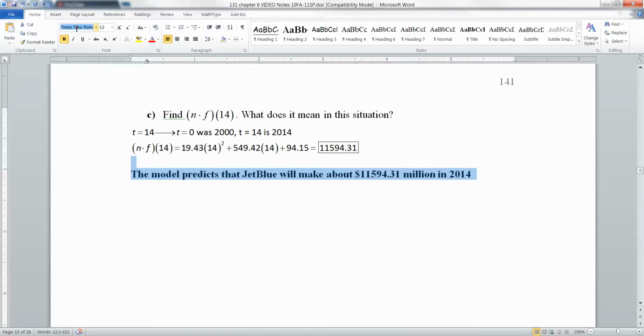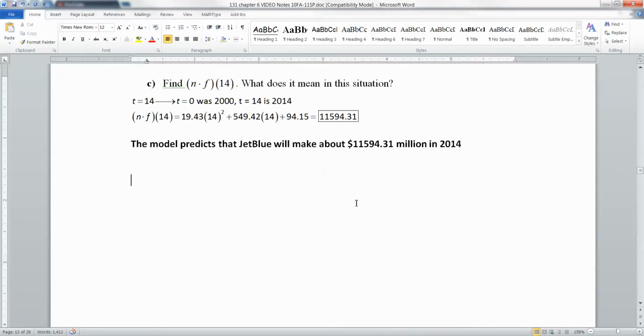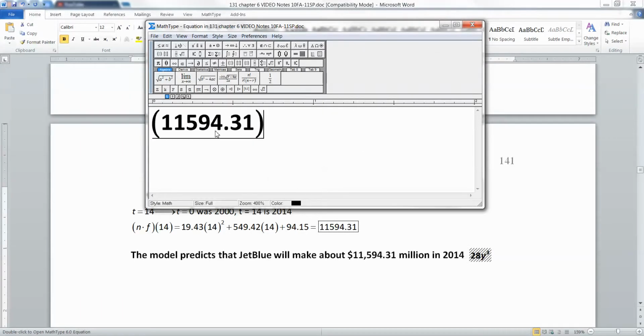Now the weird thing is the unit on that is a little strange because it's $1 million and we're talking about 11594. You might be thinking, well, what does that look like? So if you move the decimal place over, what happens is the 11594, that 4 that used to be the ones place, when you say it's worth millions, it becomes the millions place.